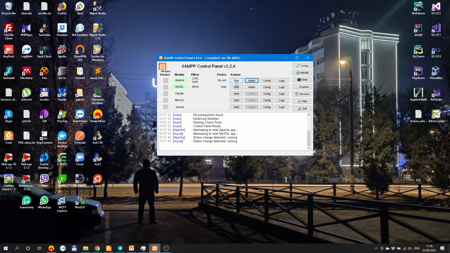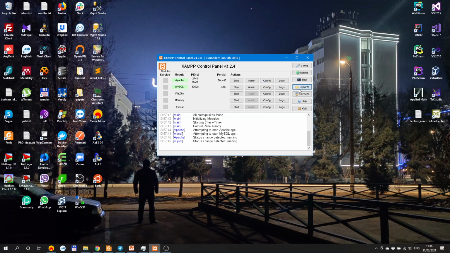If you start this application, it will show you this kind of window, and in this window you have a bunch of buttons. In this case, we will need to start two services. The first is the Apache server, and the Apache server is the web server which will host our pages and web applications.